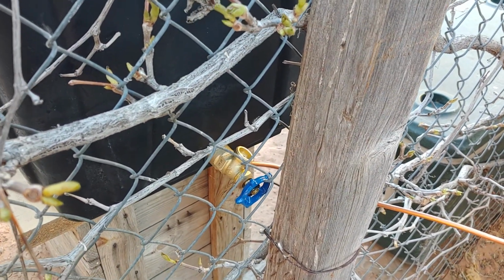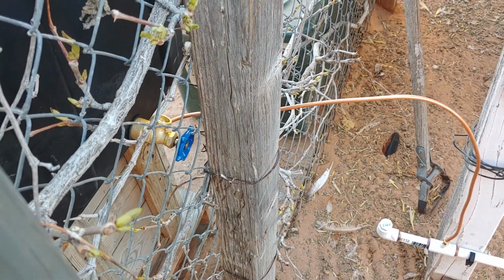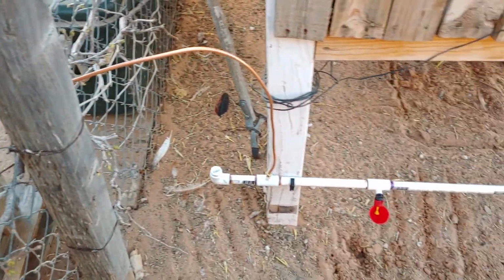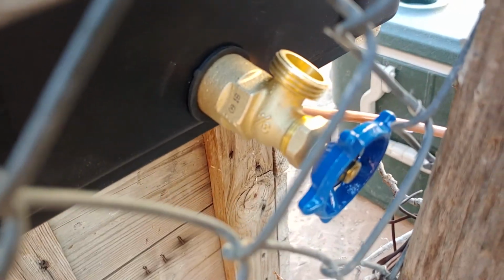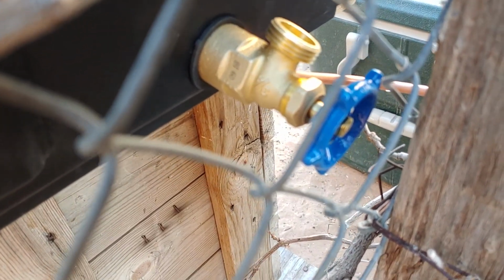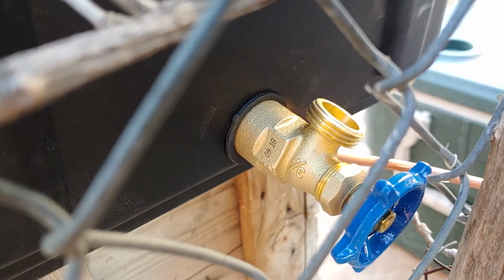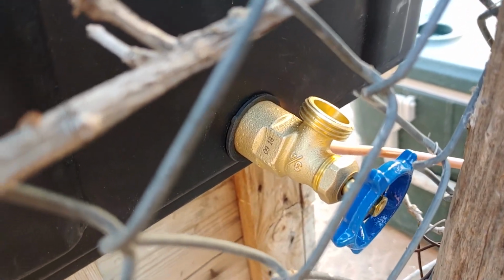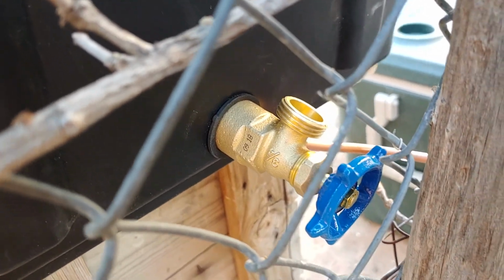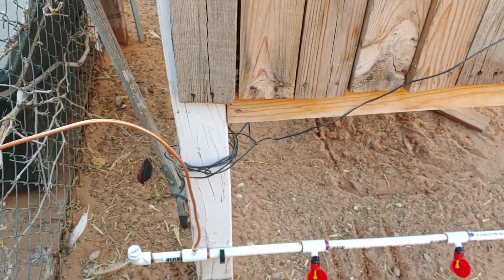And then inside the tote, what I've got is an overflow valve, again for an evaporative cooler. And so that overflow valve has the threads for that 3/4 inch spigot, and allows you just to tie right into there. It's got a couple of rubber gaskets that you can put on there. I used a 1-inch hole saw to make that hole to connect everything together. So hopefully it's going to work out well. It's got 27 gallons in there.